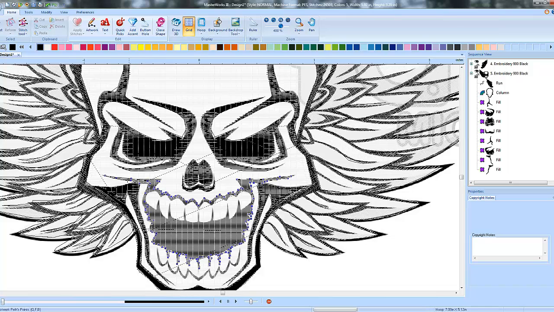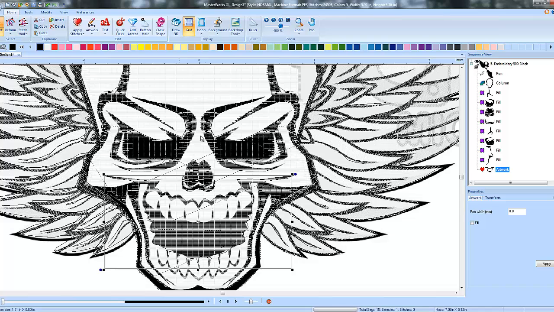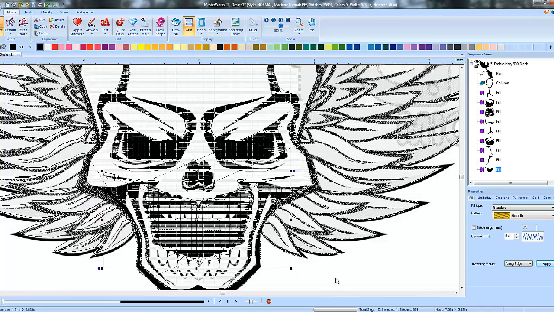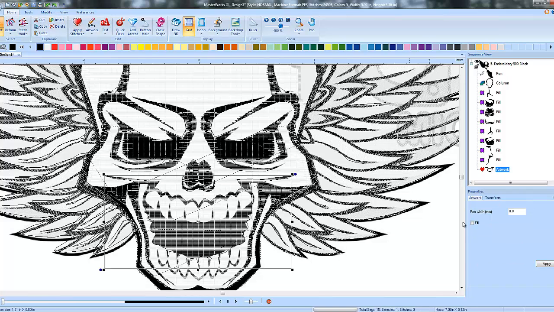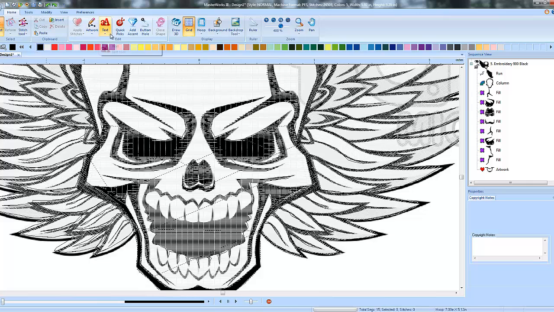So now we go back up to the beginning and apply stitches and standard fill. Okay, wait a minute. I just put black all over these teeth. That's not what I wanted to do. Alright, I'm going to undo. Undo is up here. Green arrow. So I'm leaving this as artwork, and now I'm going to go in and draw the teeth, and I'm going to combine this one with the last one I just drew, and it'll actually cut the teeth out.